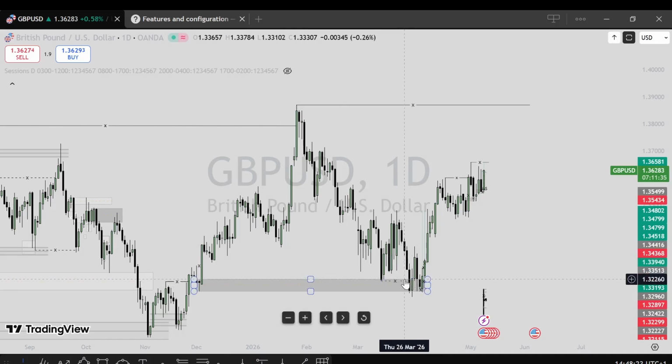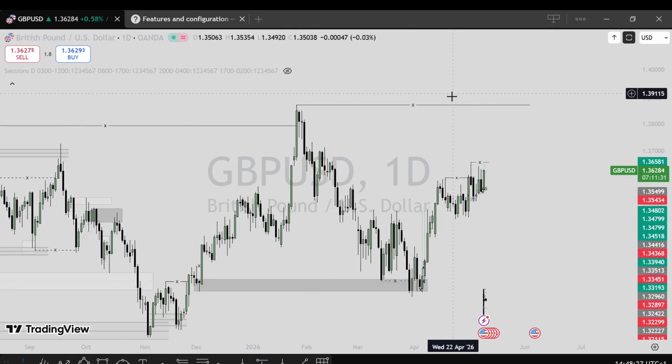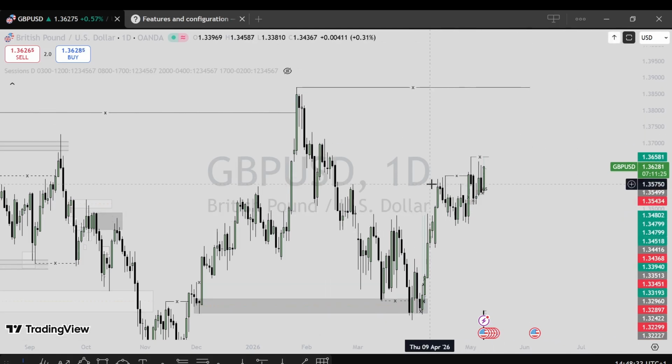Then after the correction, the next phase we are expecting price to go is in this direction, to go clear of this external range liquidity, thereby resulting in a break of structure. Okay, then I looked further into the structures that are forming inside this range, and I discovered a break of structure here as well. I also discovered a break of structure, and price actually formed an old high here and corrected.